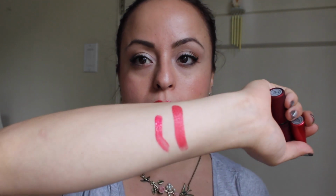I'm going to show you guys some swatches and see what you guys think. I really like them. I'm currently wearing both the lip gloss and the lipstick together, but you can wear them either way. I will show you the swatches coming up, with or without the lip gloss, and I will swatch them really quick on my arm so you can see. The color payoff is so pretty on this. That's one, the lipstick. And that's the lip gloss.